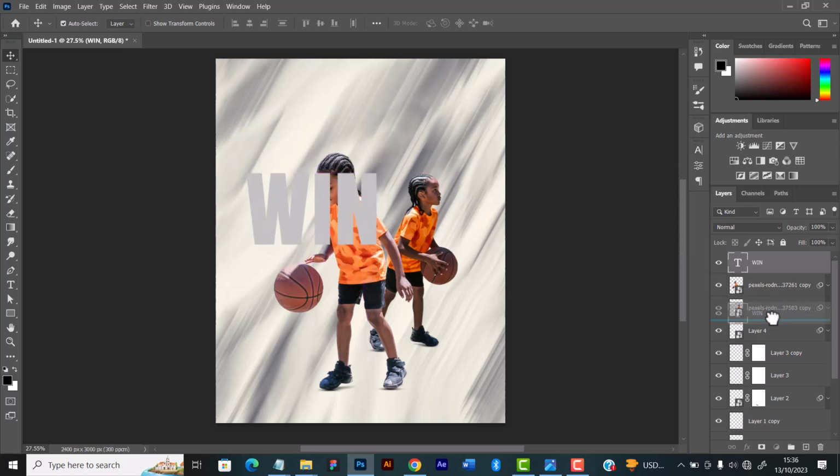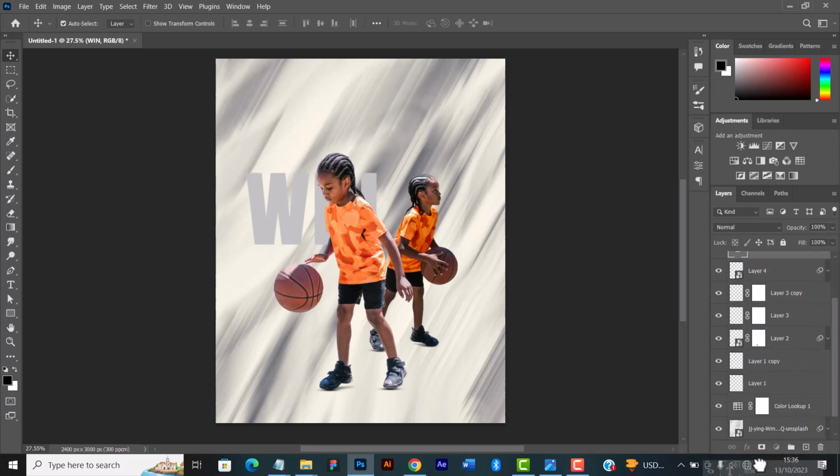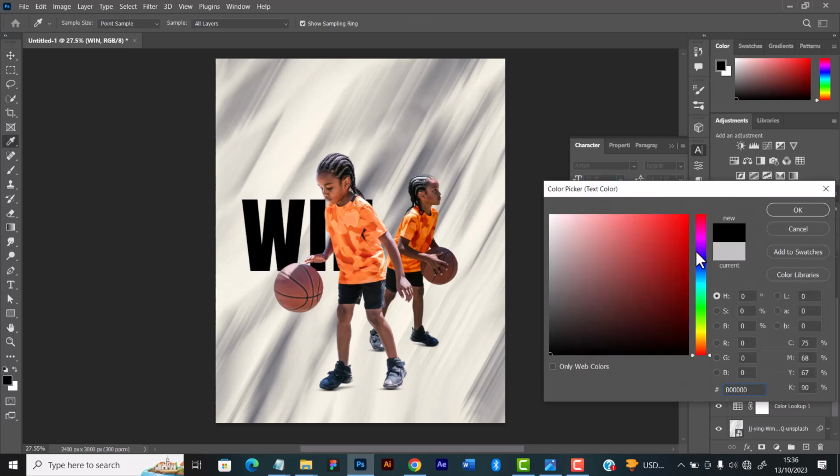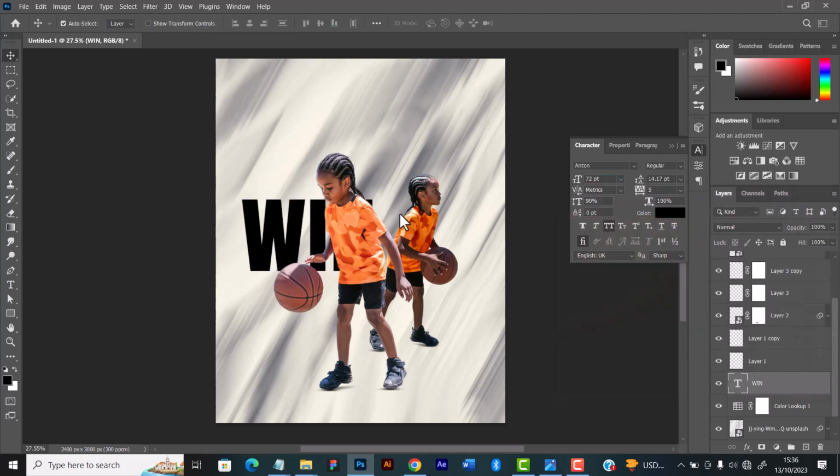I'll take it behind the boy, behind everything, including the shadows. Let me change the color to black so I can understand what I'm doing. Yeah, I think it's okay like this.